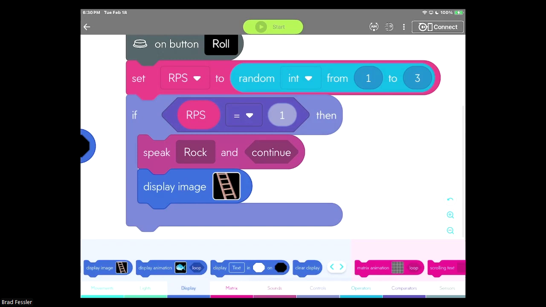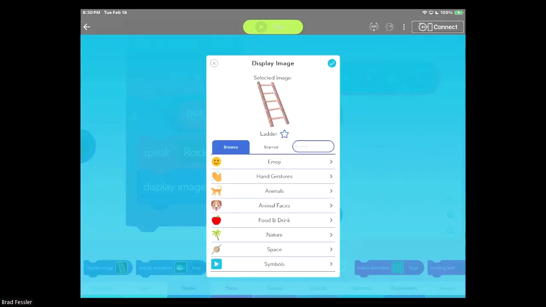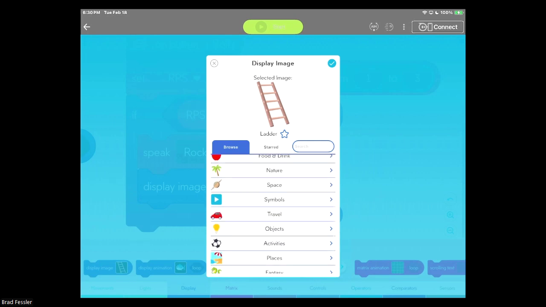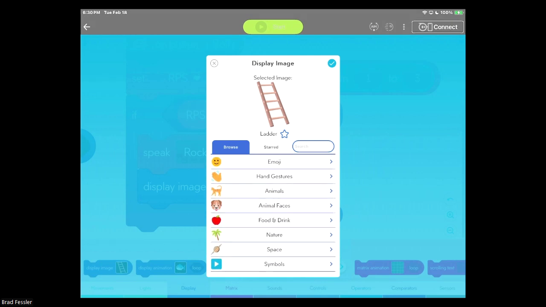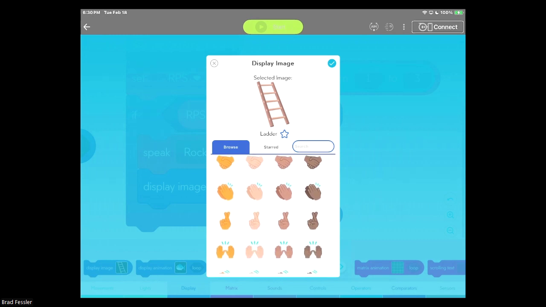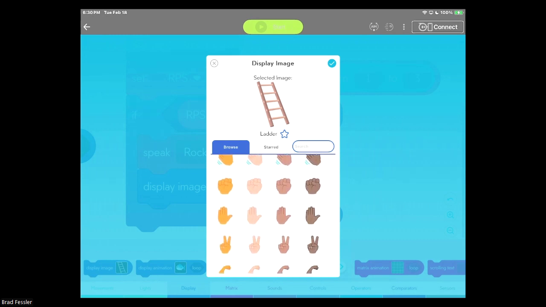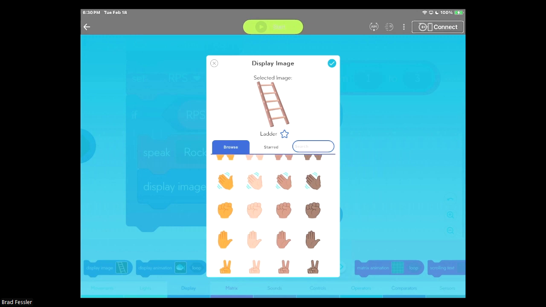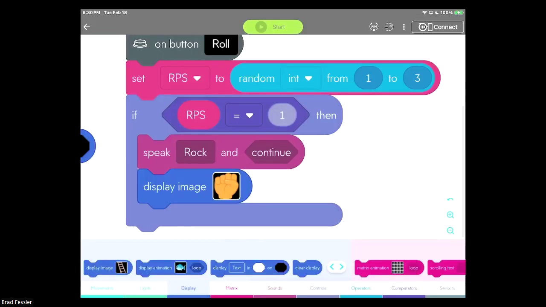So with display image, I'm going to tap on the image and there's all kinds of things in here. There's categories in here. There's tons of different things, so you can find all kinds of stuff in here. So if we think about rock, I can go in here, I can grab rock. It's that fist icon, right? And apply it.